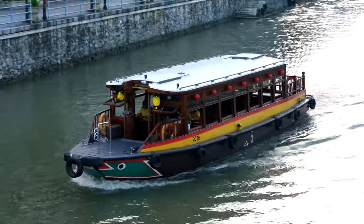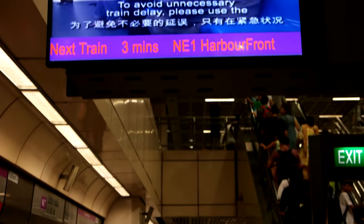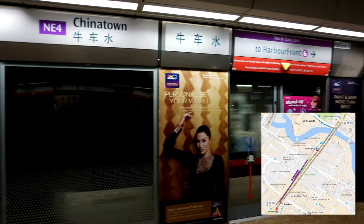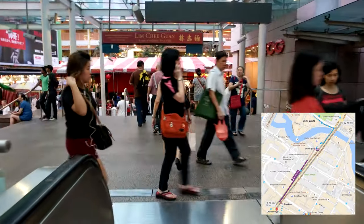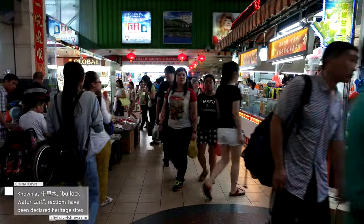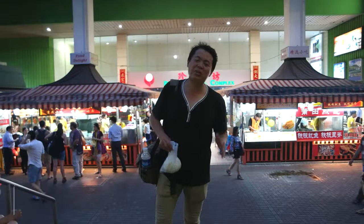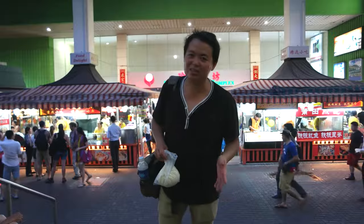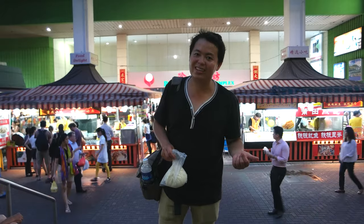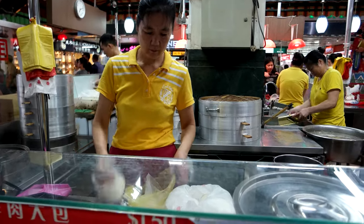This is where you can experience a scenic boat ride, but I'm going to hop onto the Clarke Quay MRT to our next stop — Chinatown. This is where you can pick up some inexpensive, tasty Chinese food to fill up before your next destination. I picked up a Chinese bun and I can't wait to try it!